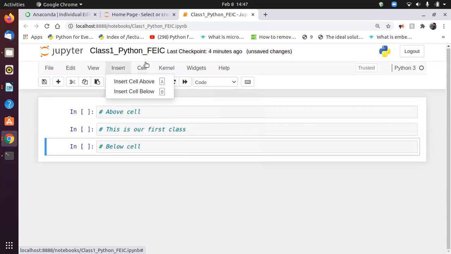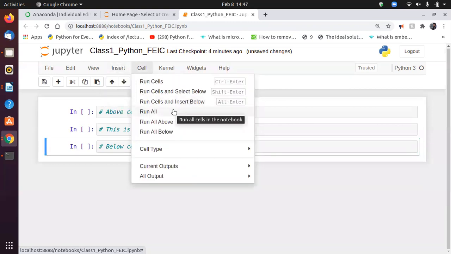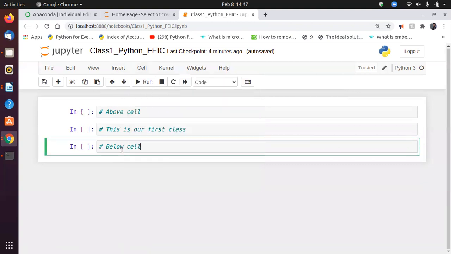This is a cell type, and the cell operations are very important. If you've written a program here and you want to run the cells, you can use this, or else you can directly hit Control plus Enter. Suppose there are hundreds of lines of code written below this cell, and you don't want the above two lines to be executed, you only want the below cells to run.